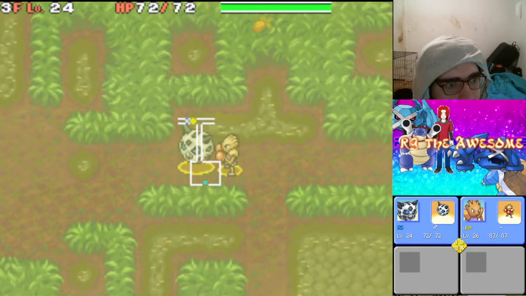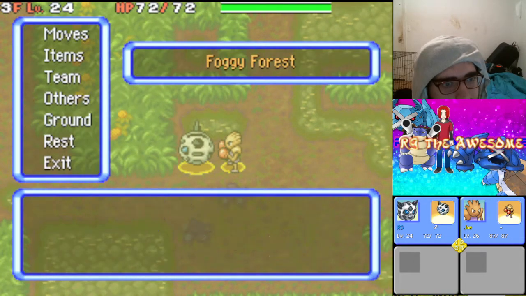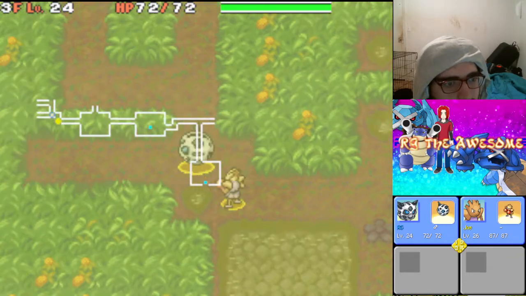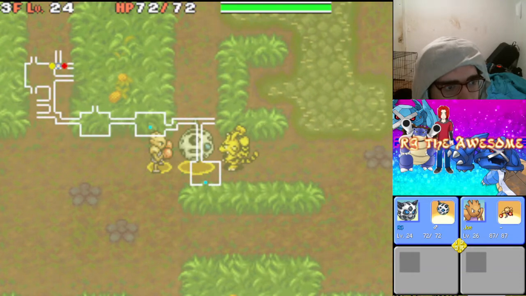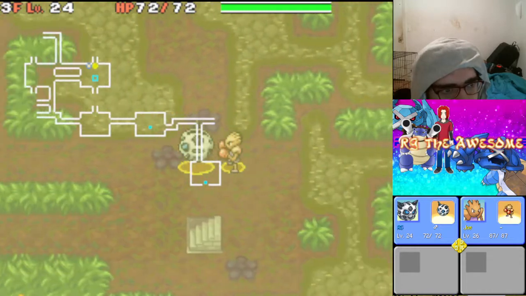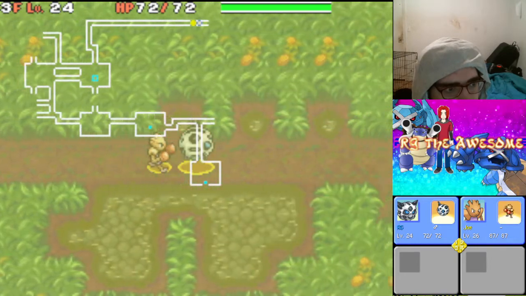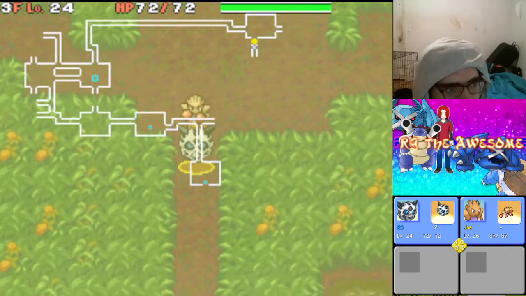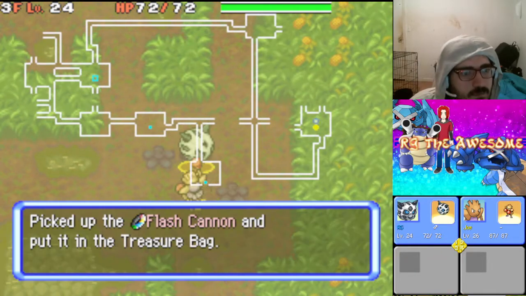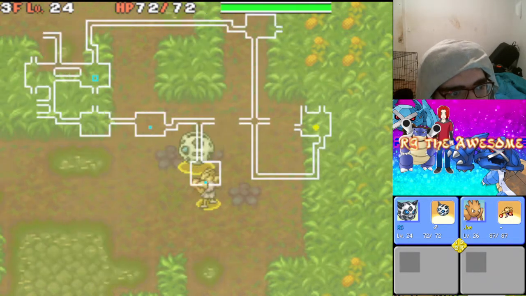Whoops. I didn't see how many items there were on this one, but I have the Insomniscope. Two. Right? Yeah. So that's one. And here's two. Flash cannon. No one can learn flash cannon.